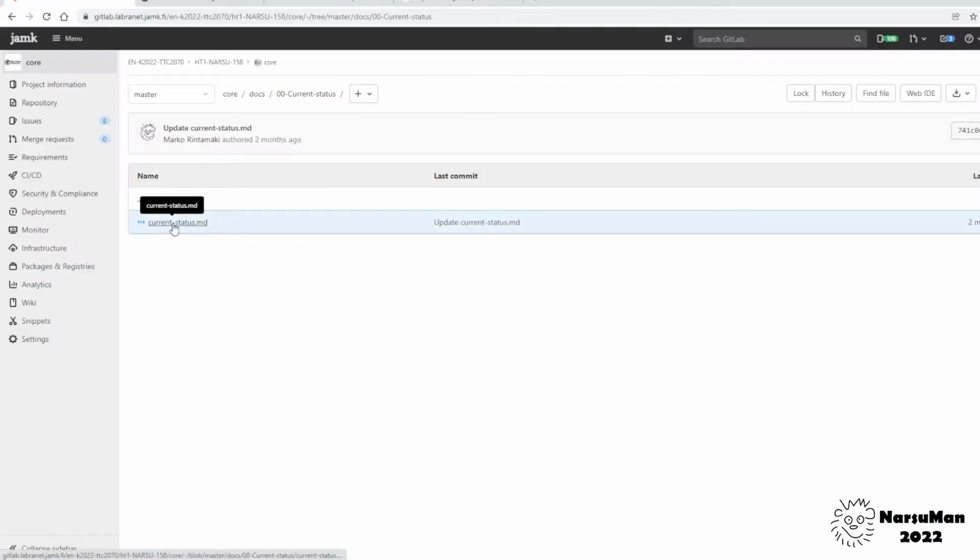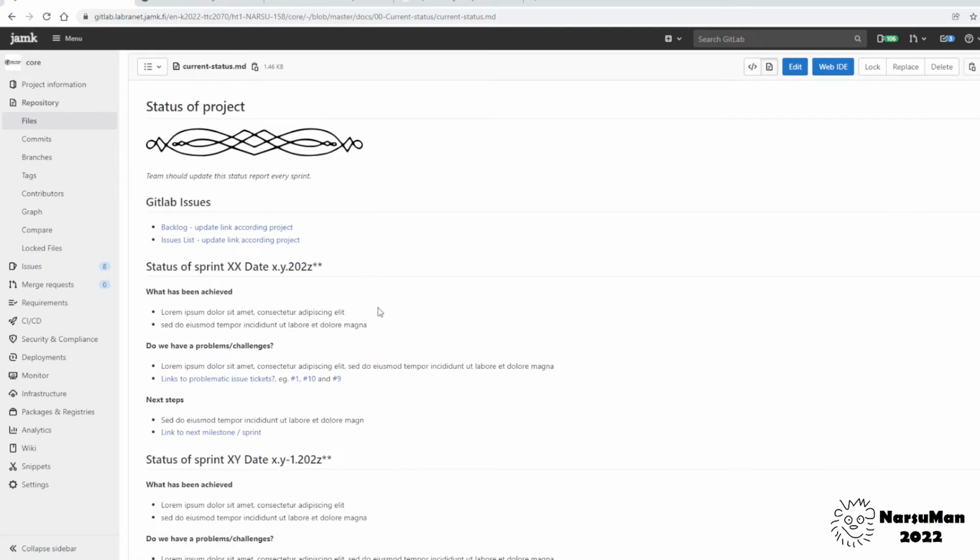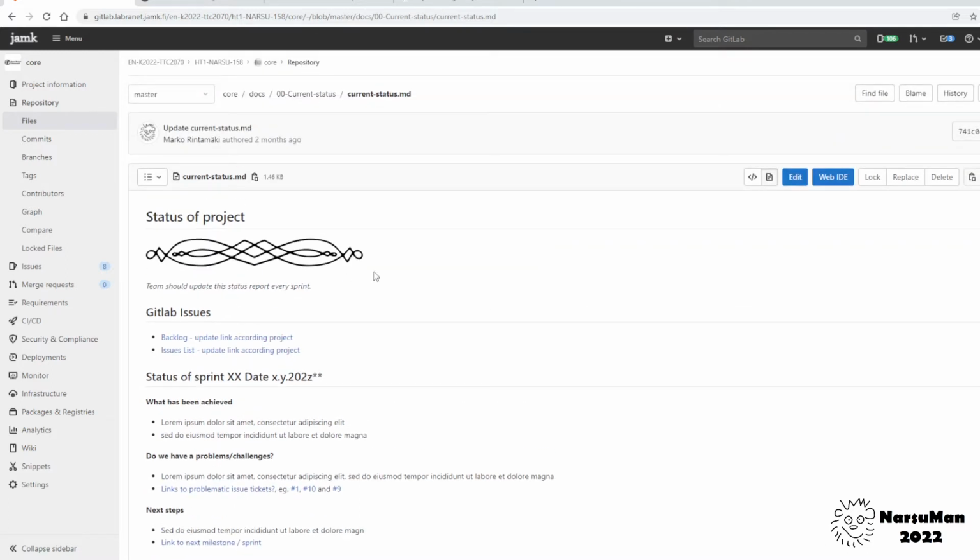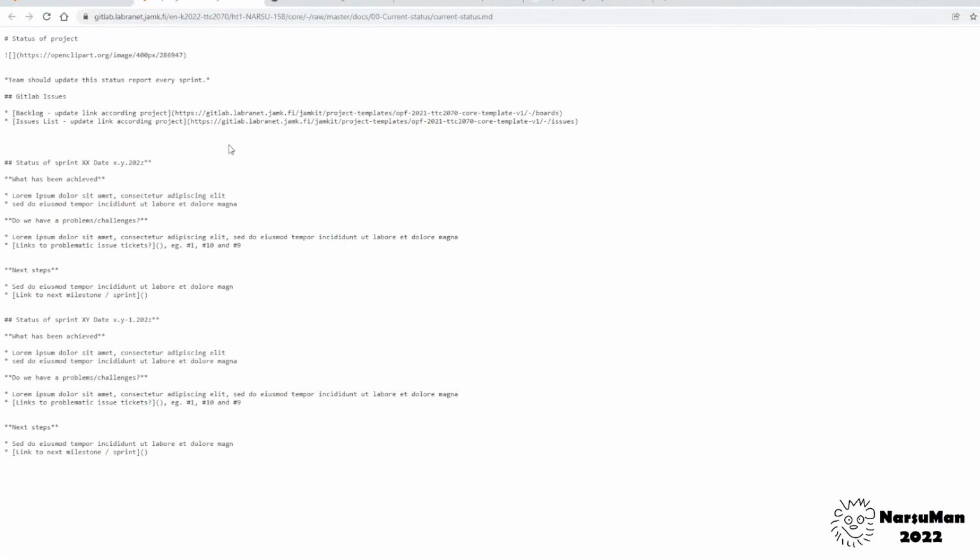When we look inside the current status file, we can see that it looks like common text. There is some lorem ipsum text inside, but when we click open raw, we can immediately see these hashtags. What are the hashtags?